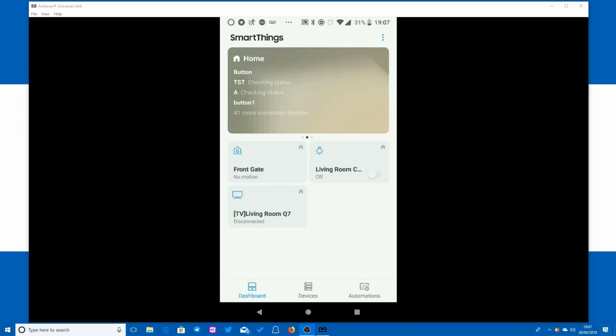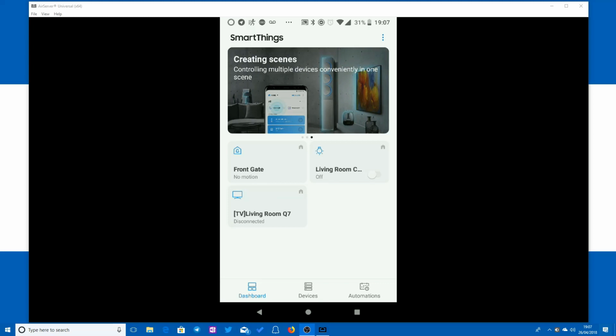But that's a brief overview of the Samsung SmartThings app, the user interface there, and how that looks and feels. So I hope that's been useful. Okay, so hopefully that's given you a good overview of how the SmartThings app works. Plenty more to come on this. I've got many more videos that I want to do on how it integrates with some of the other smart home technologies that we've installed so far. Our Sonos speakers, Philips Hue, Ring Video Doorbell, that kind of thing.